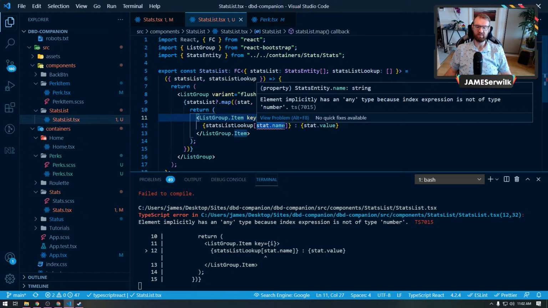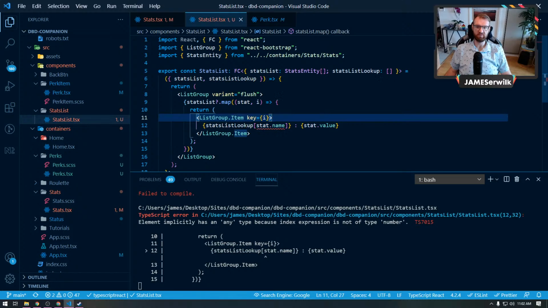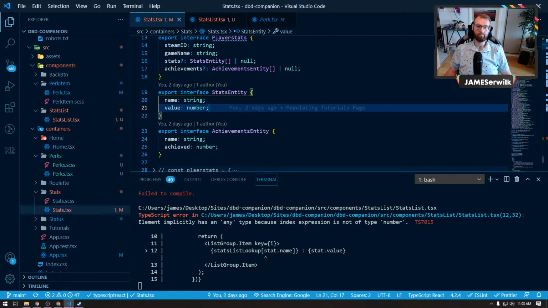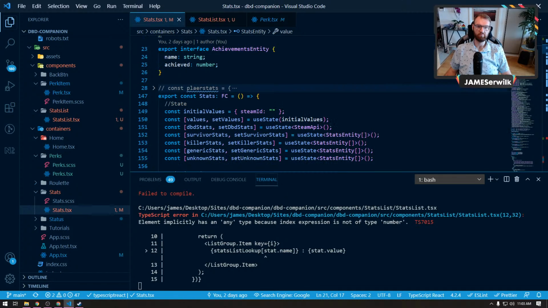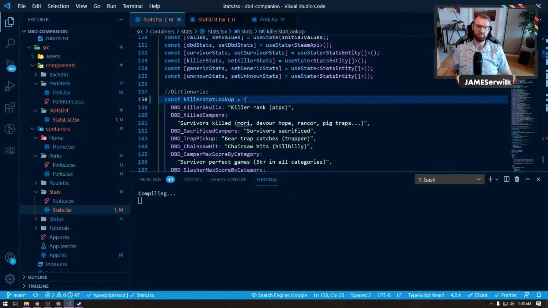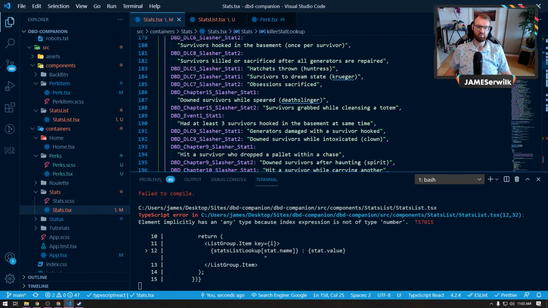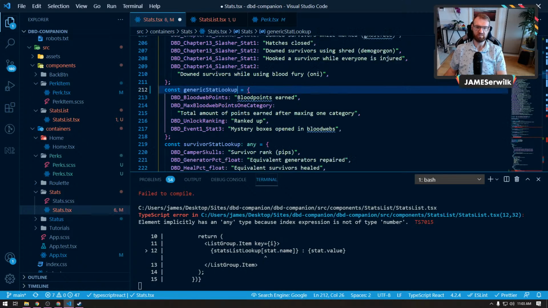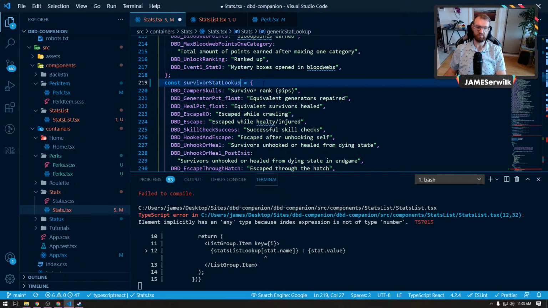Element implicitly has an any type because index expression is not of type number. Stats list lookup is an any. Okay, so why do we have that as any in the first place? It's just an object of key value pairs. It should be able to figure that out.